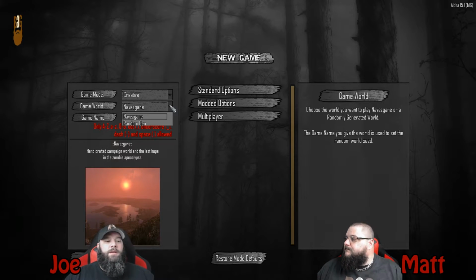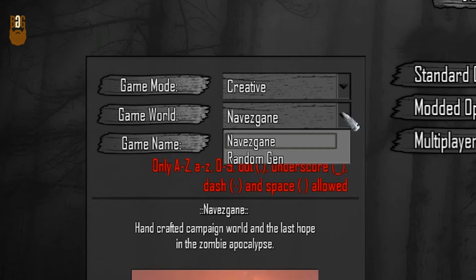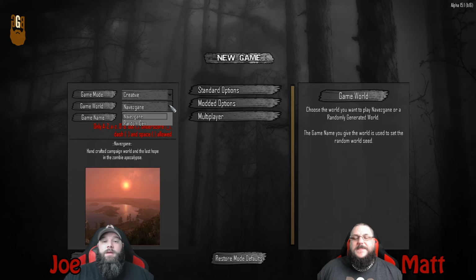Exactly. The second option is random generation, guys. Random generation is basically going to be for people that are more advanced in the game. So keep in mind that the POIs that you're going to find on Navsgain are not going to be inside a random generation. Correct. For example, the football stadium, that won't be there. Nope. So just keep that in mind whenever you're choosing the game. Always start with Navsgain if it's your very first time exploring in the 7 Days to Die world.